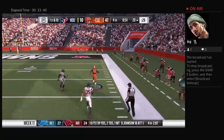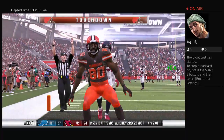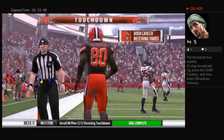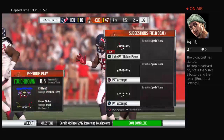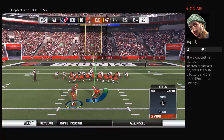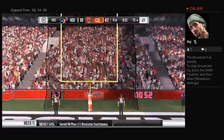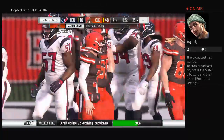And now off to the races down the right side. And he will get into the end zone. It's another touchdown. This thing is ugly. And to me, that touchdown allows you to start grinning widely on your sideline. I think they pretty much locked this one away. Yeah, that's the clincher, the proverbial icing on the cake, if you will. Now, this one was over a while ago as they just add on to their big lead.